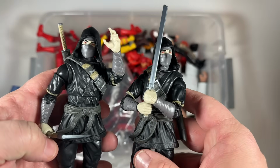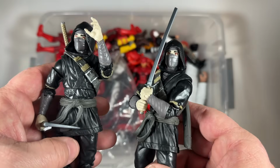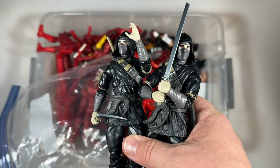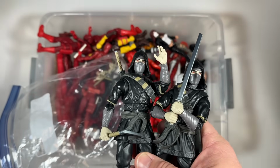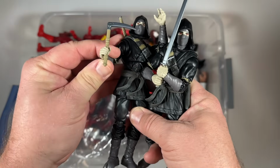You can see they're basically the exact same sculpt as the one that we just saw. They're almost like zombie Hand ninjas. But again, we've had so many different versions of these. Fun fact, much of the Teenage Mutant Ninja Turtles lore was derived from Daredevil.